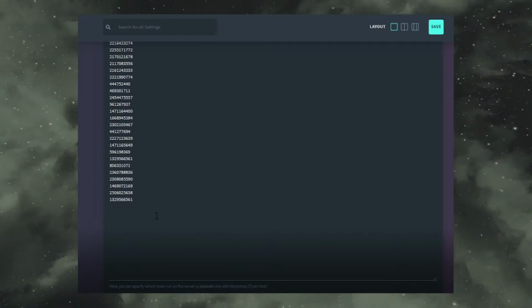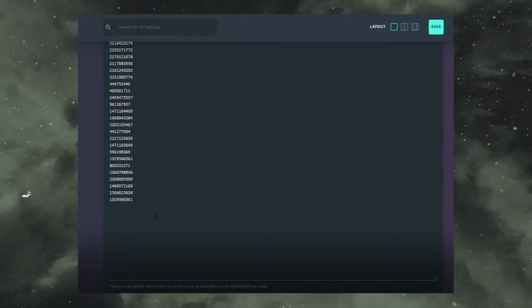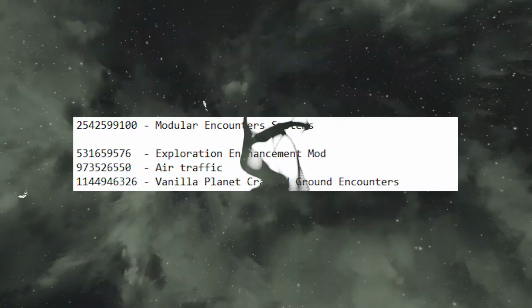When adding in the mods to the Gportal Mod section, make sure it goes row by row with only the ID. I'll have an exact copy of my mod folder in the description, so you can either copy the whole list or choose the ones you like. Quick disclaimer that some of these load orders will matter, and I'll point those out as we go.